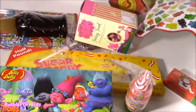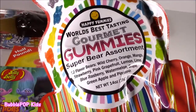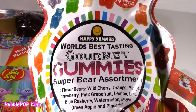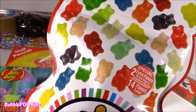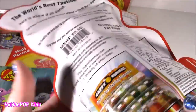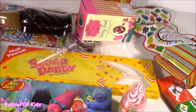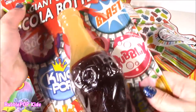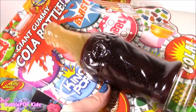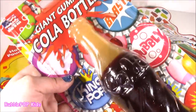We have this gigantic bag of gummies — look at this thing, it's huge. The funny part: there are 12 flavors. These are like gourmet. Oh yeah, these are the Happy Yummies — world's best tasting gourmet gummies, it's like a rhyme. With two extra special flavors: black cherry and strawberry banana, 14 flavors in total. Amazing. And the final thing we're going to try is this giant cola bottle. It is the world's biggest gummy cola bottle. So squishy. We're going to chop this thing up and taste.